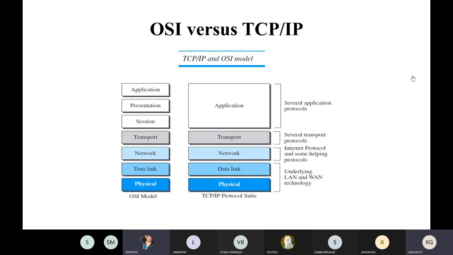Sir, does congestion control have end-to-end encryption? We are not talking about encryption; encryption is the other part. Here we are talking about whatever data I receive, I should forward properly without any loss of data. Encryption is about providing security to your data, so that some intruder or third person cannot access your data. Whereas here, congestion is about whether I am able to transmit the data from my network or not.